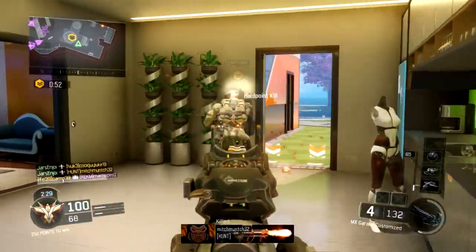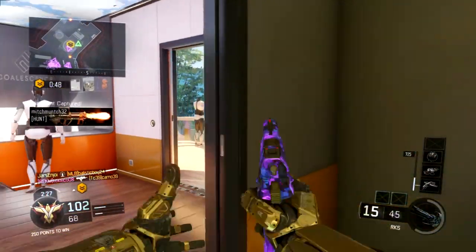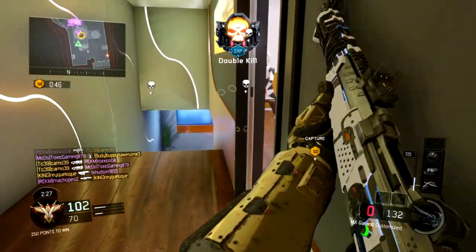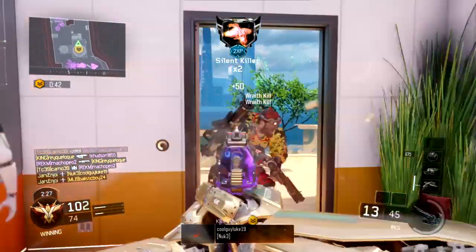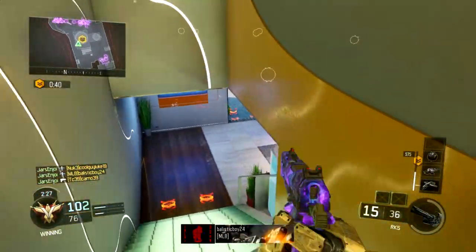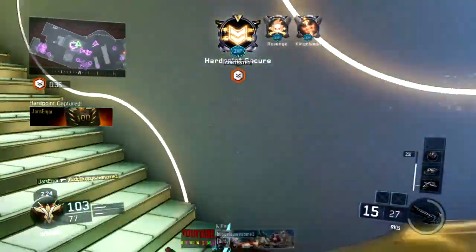So in the comment section down below, let me know your top 2 or top 3 most underrated weapons in Black Ops 3, DLC or non-DLC. I think the most underrated DLC weapons are probably the 1911 and the MX GARAND, and probably the most underrated assault rifle is the XR2, and then submachine gun is the WEEVIL.